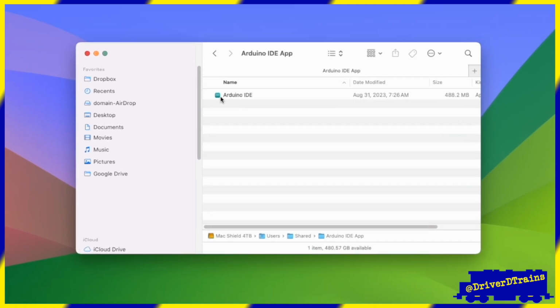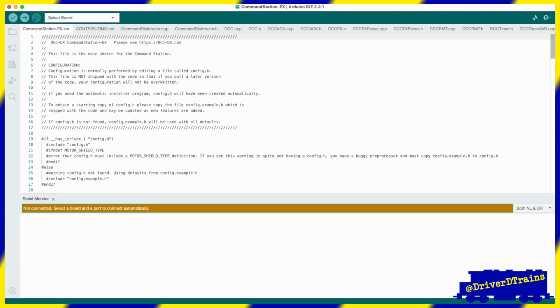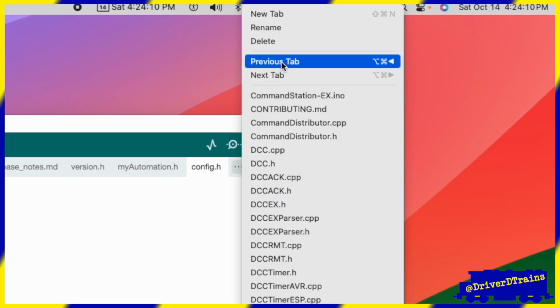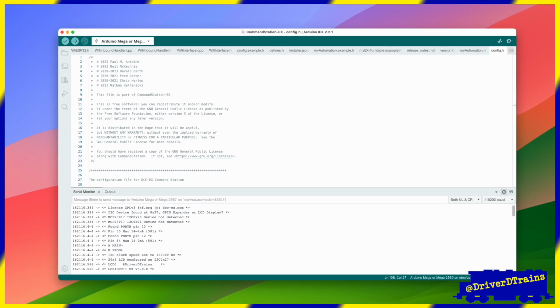First, we need to go back into the Arduino IDE and tell DCC-EX to set the Wi-Fi name and password back to their default values. There are a couple of ways we can do this. The simplest is just to delete the config.h file that we created earlier using the 3 dots menu.